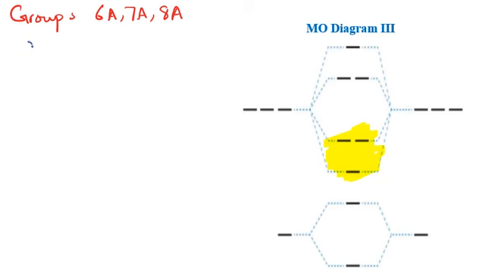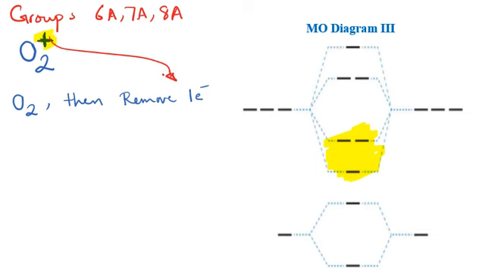For example, let's talk about O2 1 positive. This is one of the most difficult examples we want to share with you guys. When we have O2 1 positive, let me try to draw that one by this method. First, I'm going to draw O2, then I'm going to remove one electron from that. Why? Because here is one positive and I'm going to remove one electron from that one.